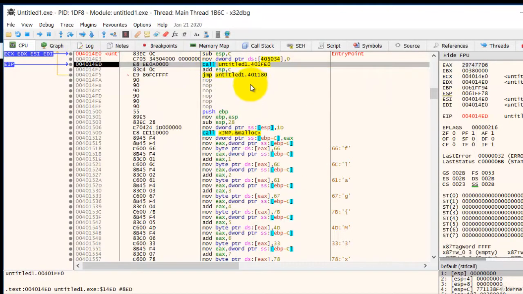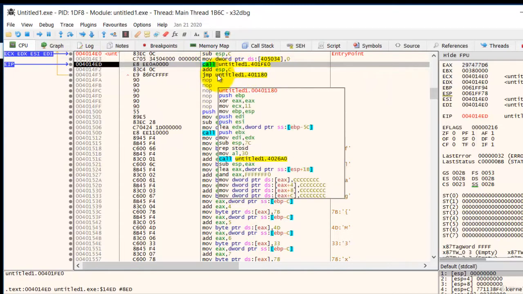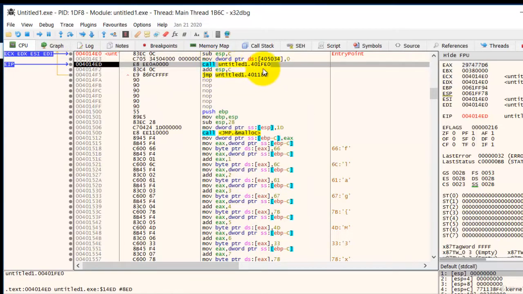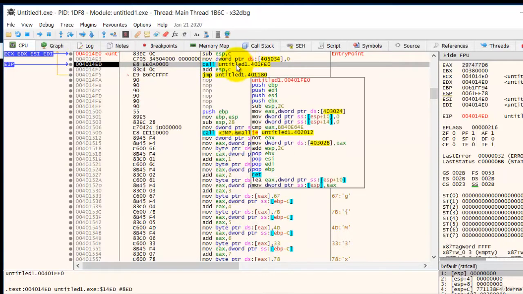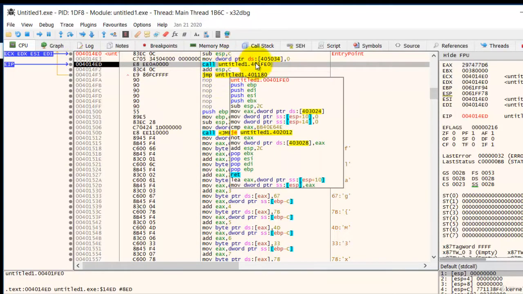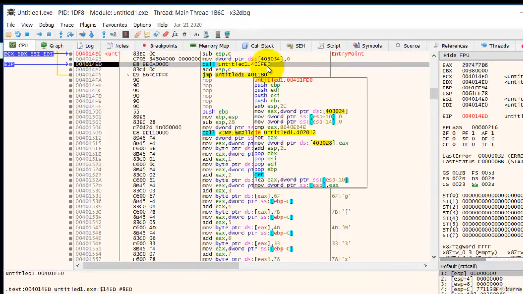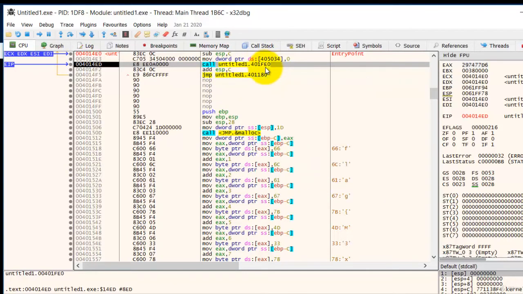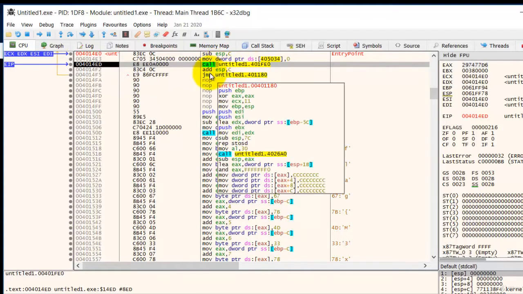Remember that in the past lesson, I told you that call is also a kind of jump, but it does not show. Behind the scenes, it actually does a jump. It goes to this address, 401FE0, performs the instructions at that address, and comes back to the instruction after the call.